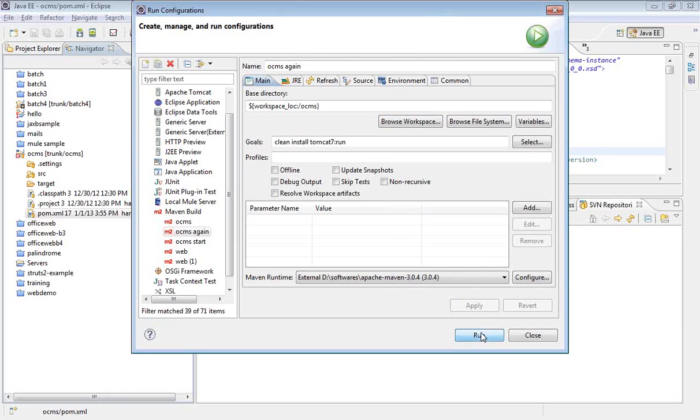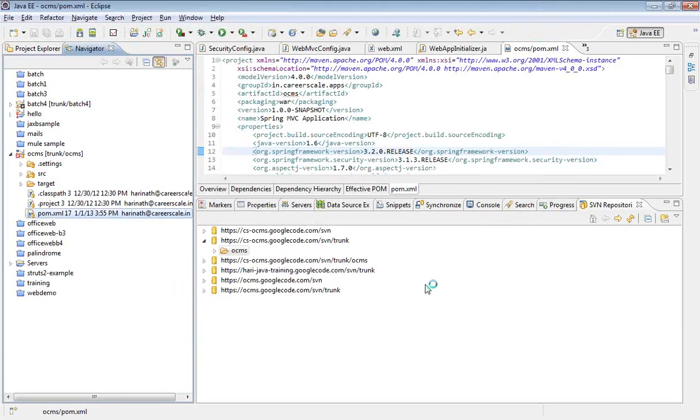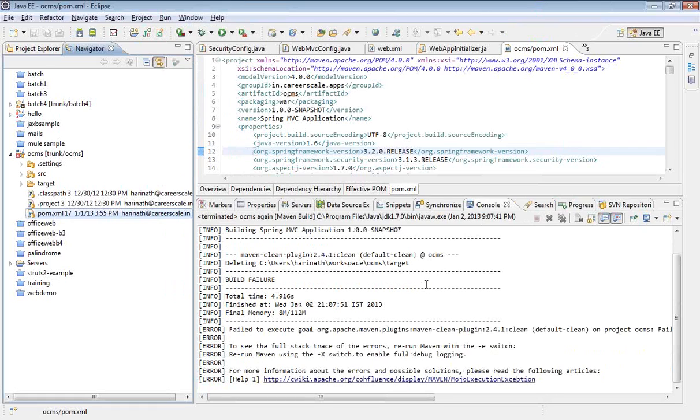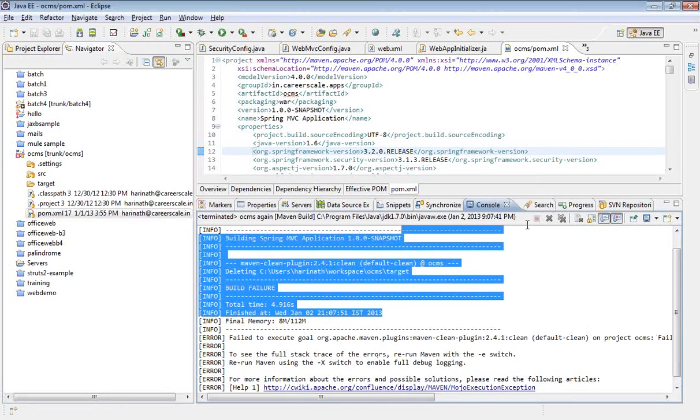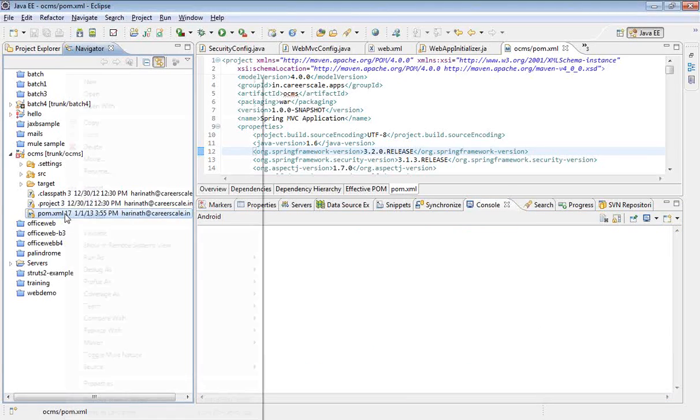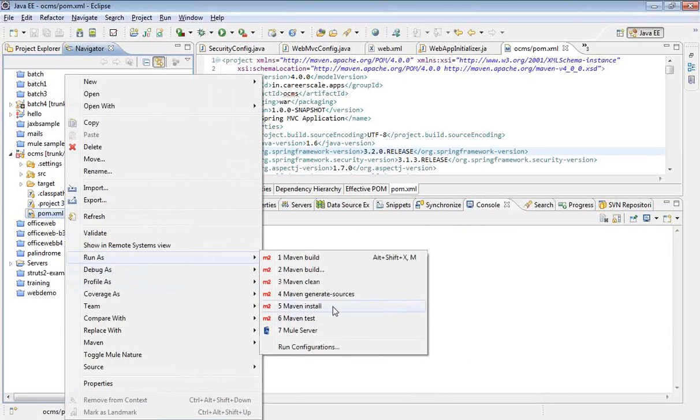apply and click run. So what it is going to do is that it is going to clean any classes created earlier. It is going to delete everything. What happened to this? Okay, it is failing because my server is already running, so the files are being used. So it says it cannot delete the files.